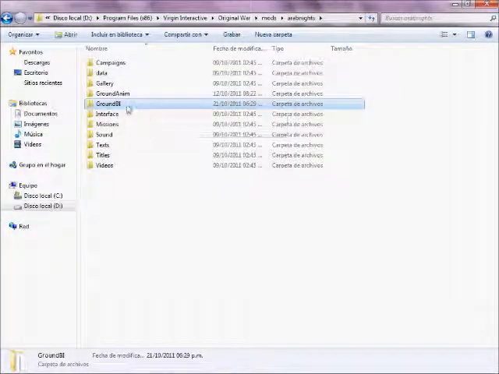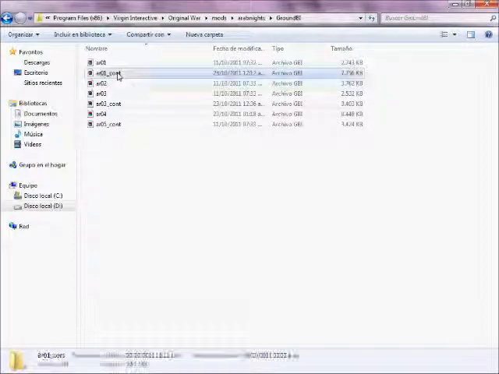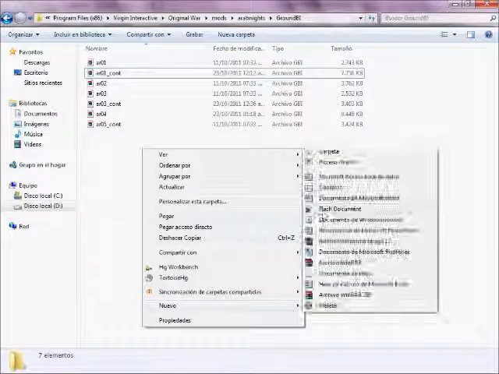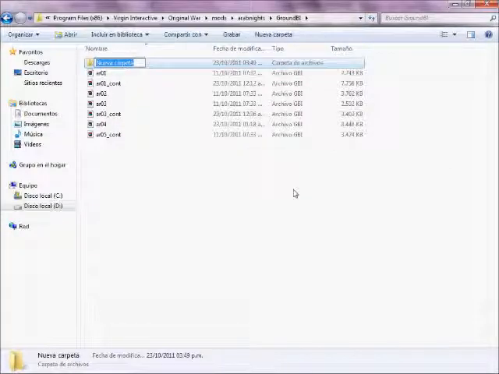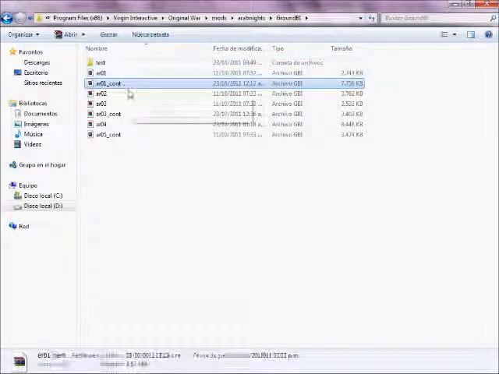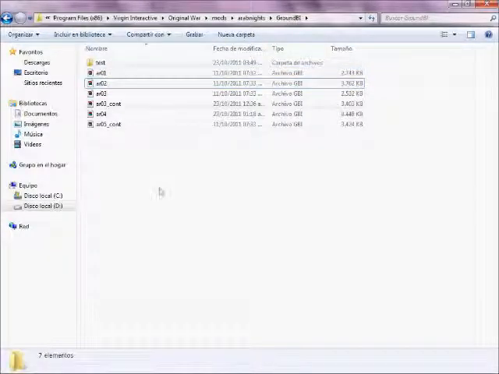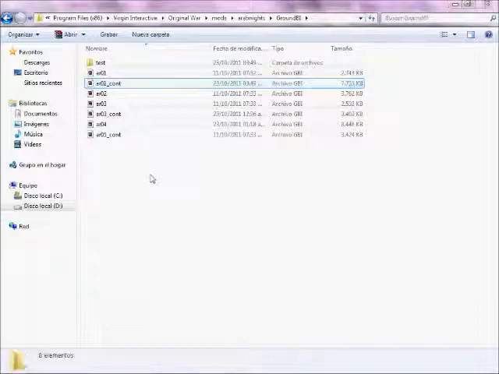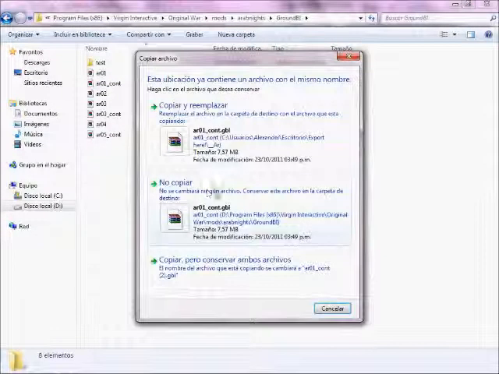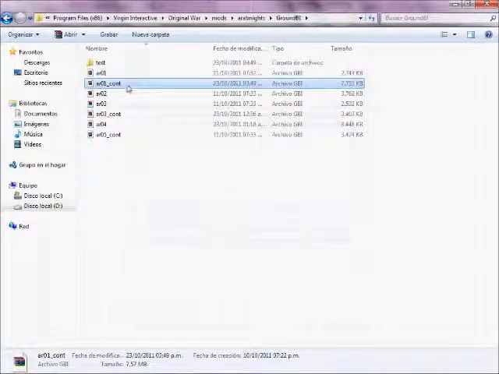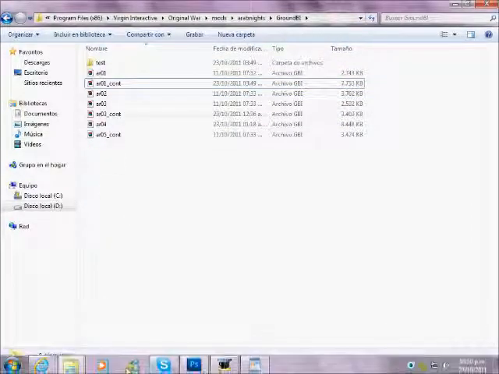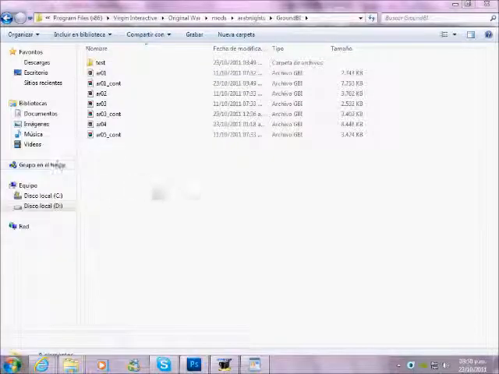You should have a folder called ground B. We're going to delete these just for a moment, because I've already made some. What we do now is paste our file. It's now there.